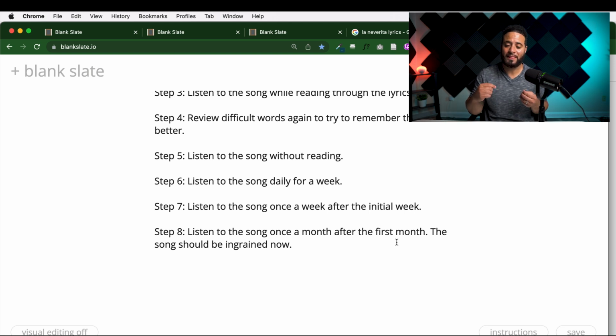So now when I do future song breakdowns, you'll know exactly how to approach those breakdowns. I'm kind of there to help you decode it. That's my job, to make your life easier, because the decoding process is going to be the most difficult part. And then from there, you could take that song and start implementing it into your daily listening, then your weekly, then your monthly, and continuing to use music to learn Spanish.